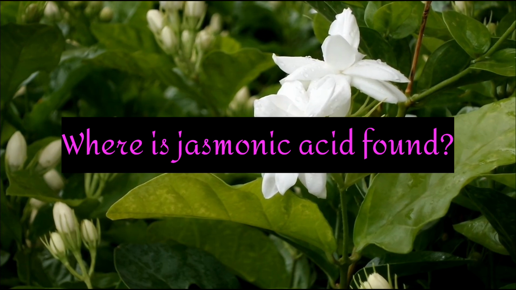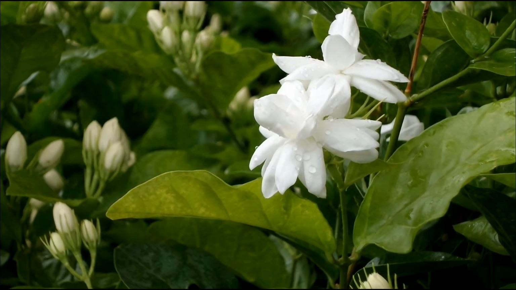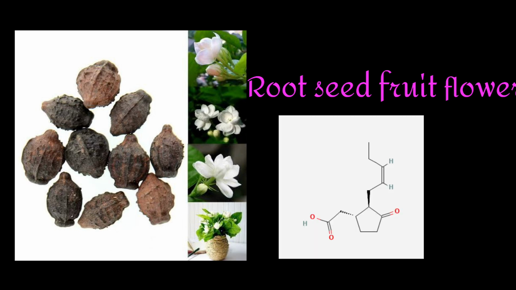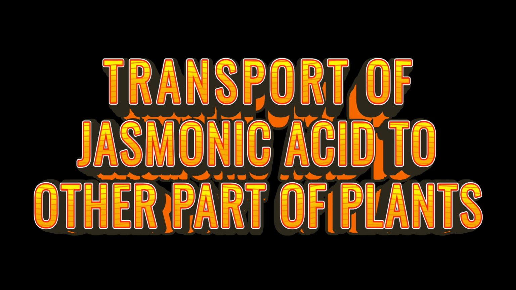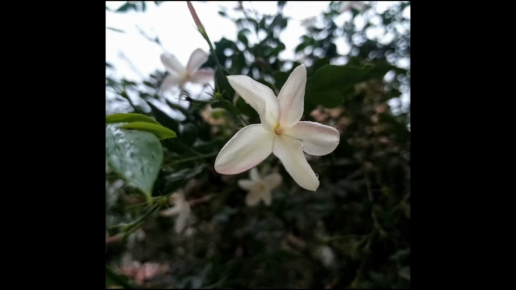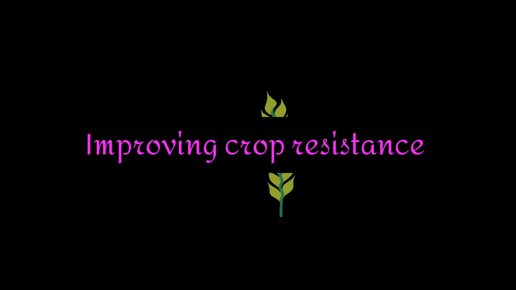Jasmonic acid is found in the parts of the plant such as the leaf tissue, root, flower, fruit, seed, vascular tissues and specialized structures under stress, and after that we will see how it is transported to other parts of the plant. Jasmonic acid in detail. It is an essential hormone for plant survival, balancing growth and defense and enabling plants to adapt to the environment. Its signaling pathway offers potential applications in agriculture, such as improving crop resistance to pests and enhanced stress tolerance.